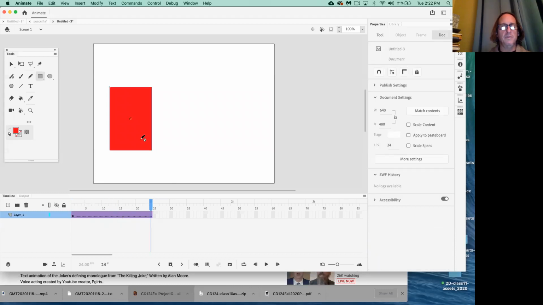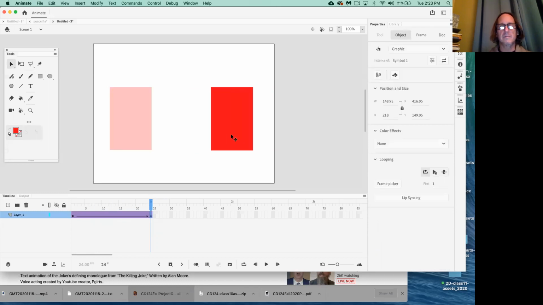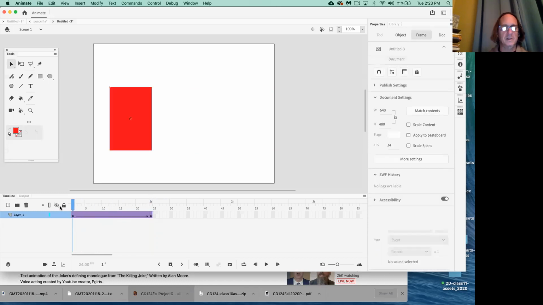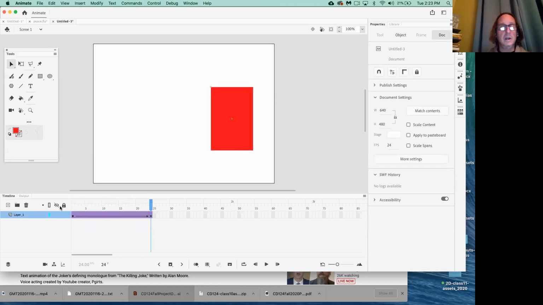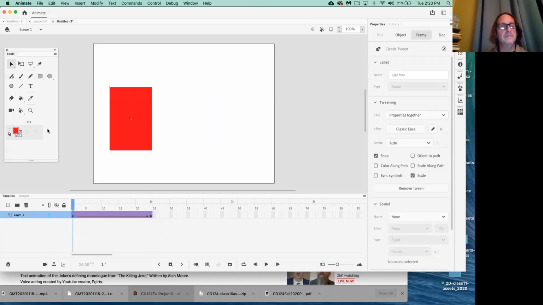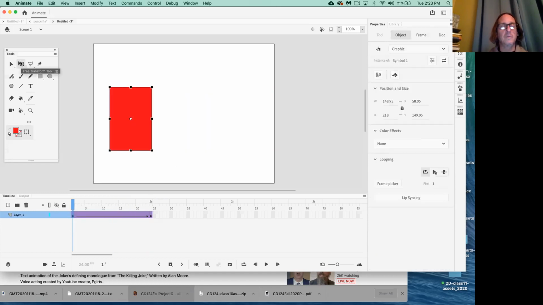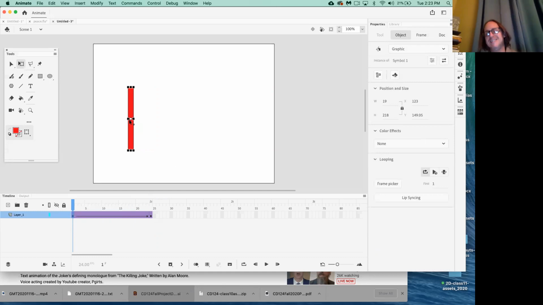I'm going to have it move over and take a whole second to move over. All right, that's no big deal, right? It's just a little slide. But if I tell one of them with the free transform tool to squeeze, what should happen, ideally, is it gets wider as it slides. And let's see if it does.